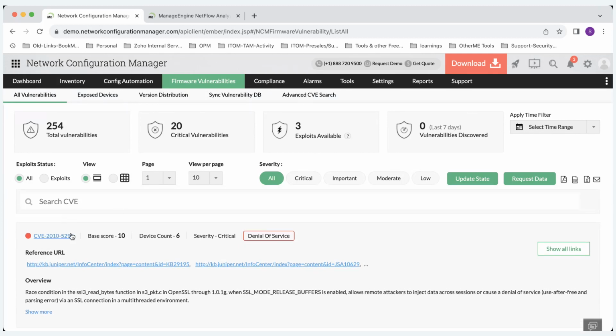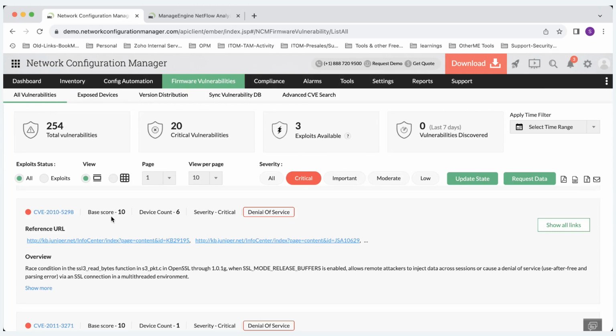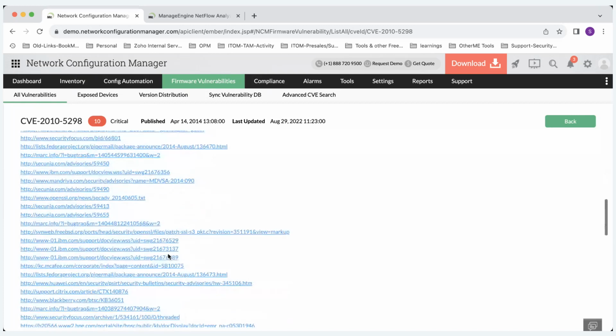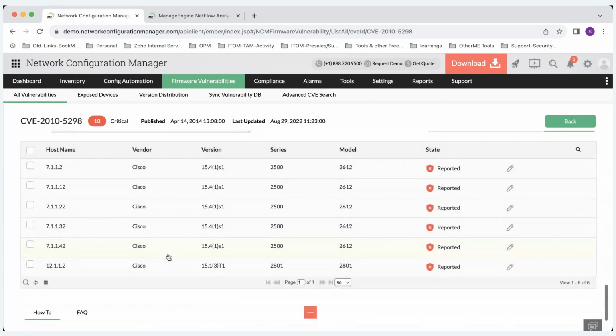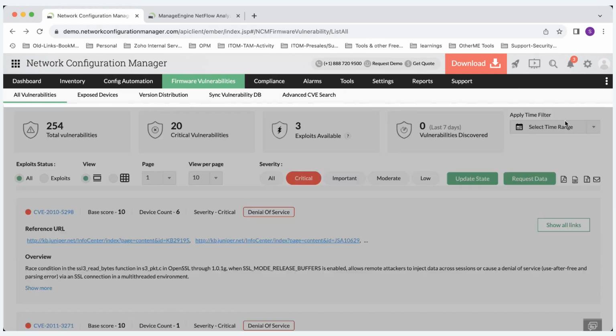You do have an option where we match the CVE file with the existing devices, and we show the severity: critical, important, moderate, and low. Based on the CVE number, we show the device count. When we click on that CVE, it gives us the summary of the CVE details and the devices that are affected. Now, this information we can pass on to the respective security team member. They can validate it, and if required, they can upgrade the firmware, right? So that's the core functionality.